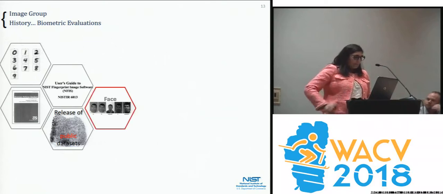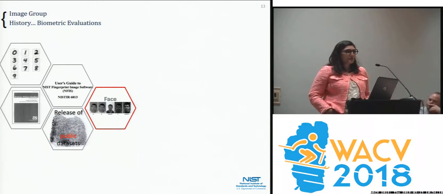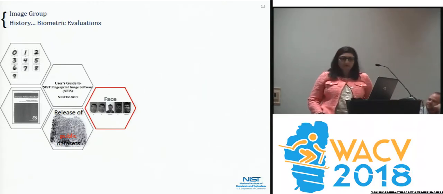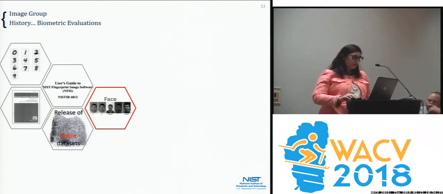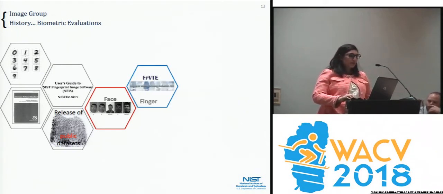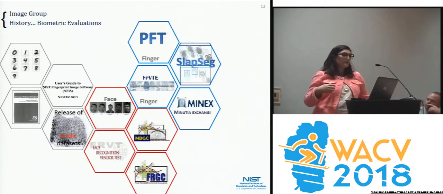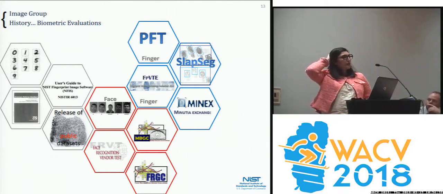At the beginning of 2000, face recognition was the holy grail of computer vision. NIST started evaluations of face recognition, and we were in the middle of that when 9/11 happened. That became a kind of turning point in all biometric research. The start of US-VISIT, and NIST was tasked with certifying biometric technologies for government use. That started another test for fingerprint, and then many other tests on finger and face followed, with a lot more data and a mandate to do more testing.